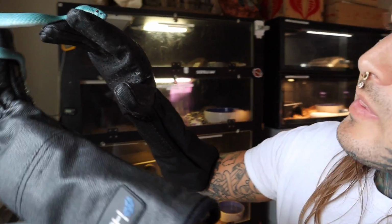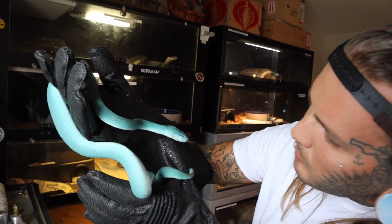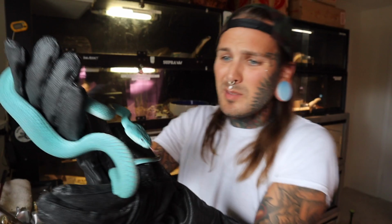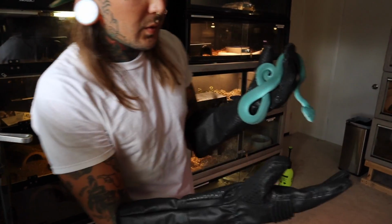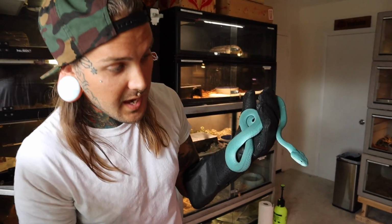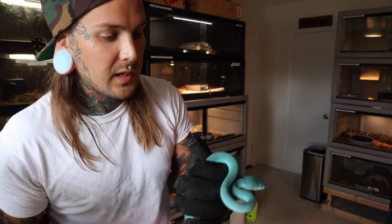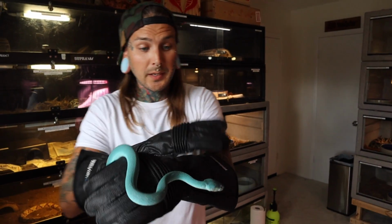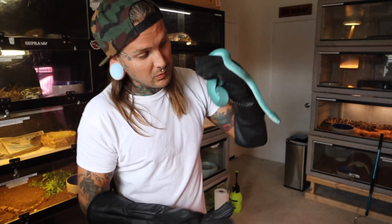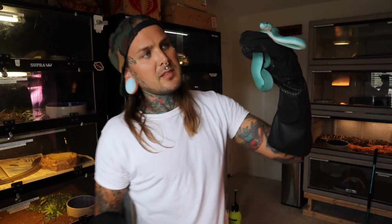Now, the other female that I got from Alex has a very white face. This one is really, really blue. So, hopefully we get some really cool babies. Now, the babies, even breeding blue to blue, that blue male in Solaris that I got from Tongs, even though they're all blue, all their babies aren't going to be blue. So, some will be green, some will be blue. Mark McCarthy has a yellow one. I can't wait to get some yellow ones. Those are really cool. There's black ones, dark purple. There's a bunch of different color variations of these guys.